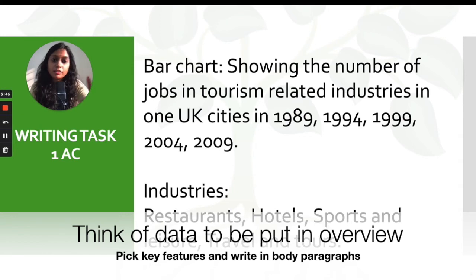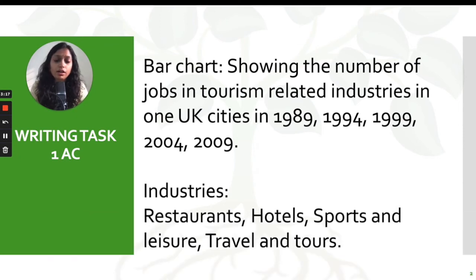You cannot be writing it year-wise, nor can you be mixing up restaurants and hotels together because they occurred next to each other. You can't do that. You will have to see which data is similar, put that in one body paragraph, and put the rest of the two industries in the next body paragraphs. I don't think here there is a need for a third body paragraph. It's enough if you split 2 body paragraphs, and that's more than enough is what I feel.